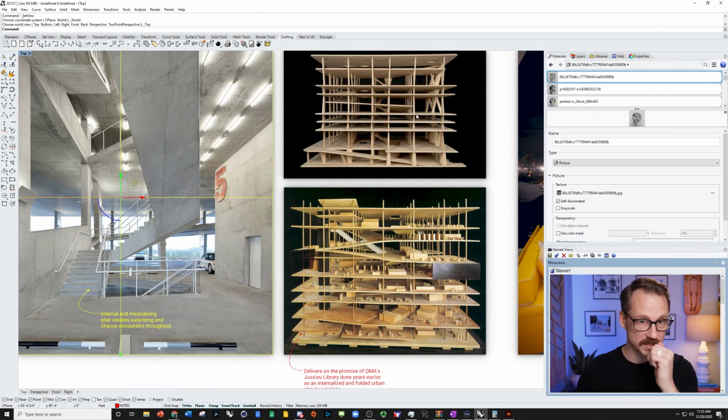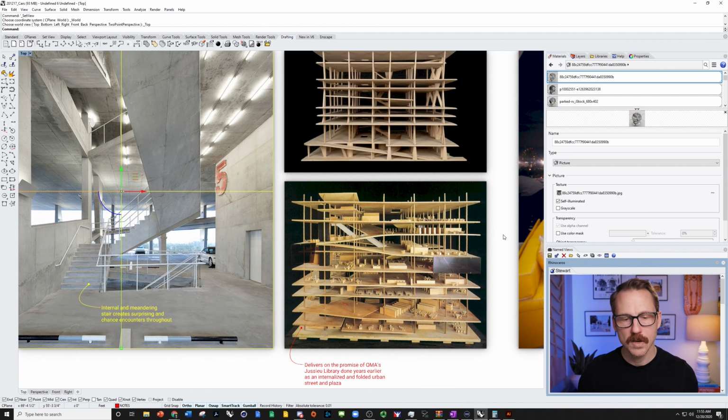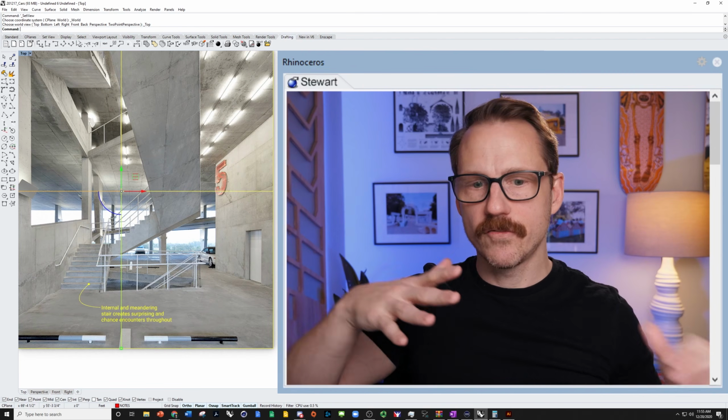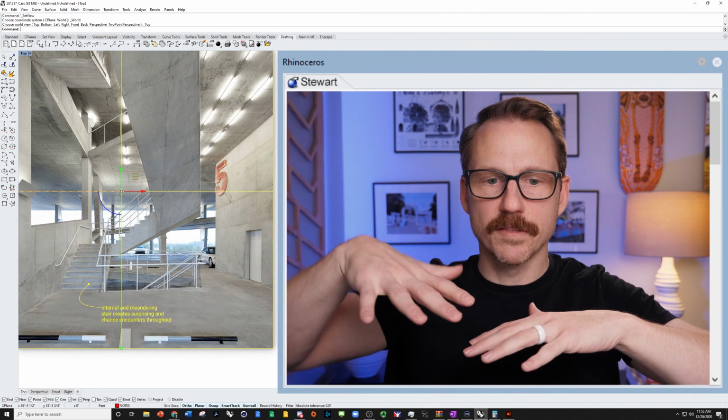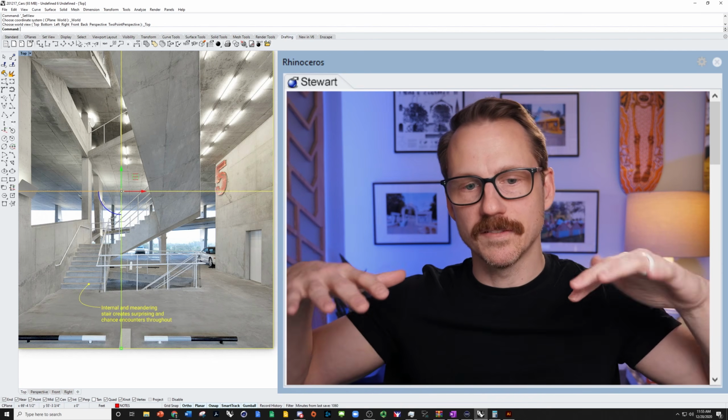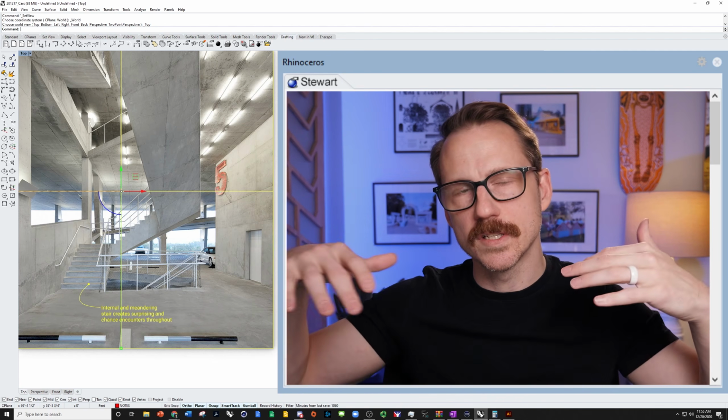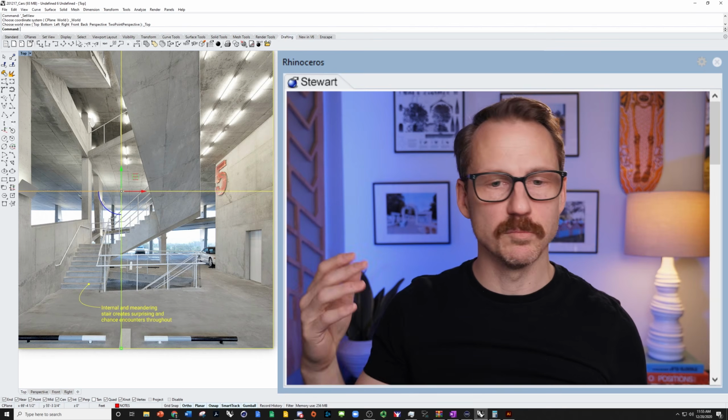This model photo, which I found of the building, reminded me of a model that had been made decades earlier by the firm OMA, where the idea was that the city is a piece of paper that folds, that goes up and through the building, and the folding plates of the building create one continuous scene of activity as you move up and through. That's my initial dive into the relationship between cars and architecture.